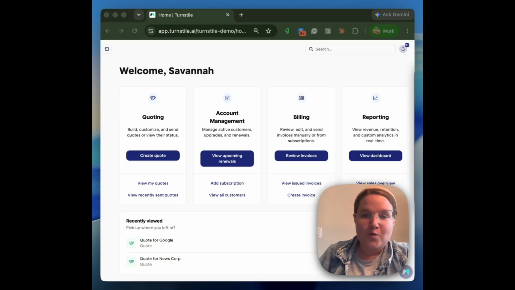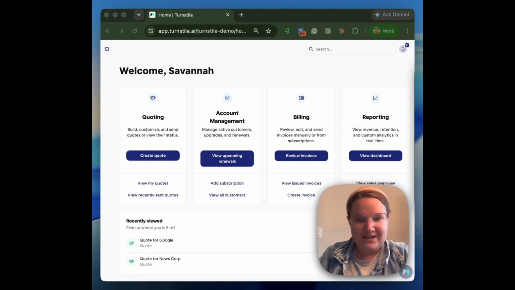We're acting as your quote to cash system of record and exposing this data through an MCP so that you can easily access what you need and combine your quote to cash data with other systems to build a fuller picture of what's happening across your business and your customer base. Let's hop into Claude to learn more.